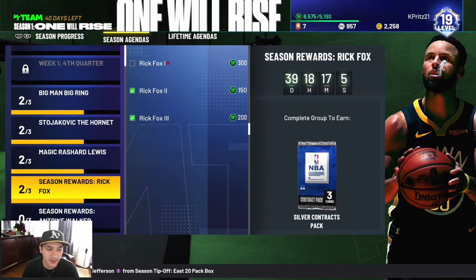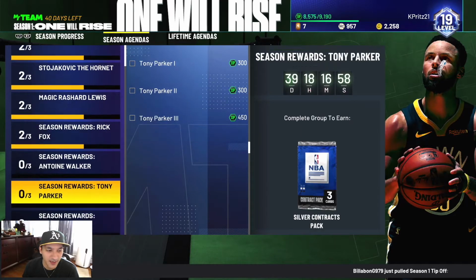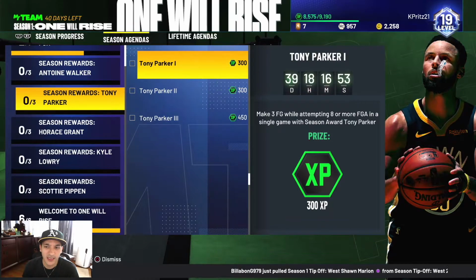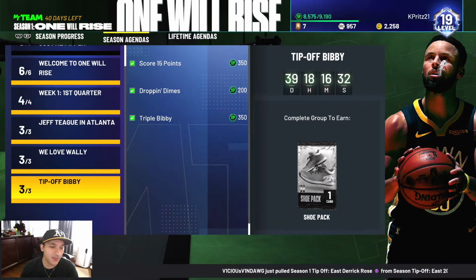So just going over some of the other stuff, we almost got Rick Fox done. We actually do have Antoine Walker. I just haven't used him yet, so that's a player we have to get in our lineup. And then we should get Tony Parker today too, which doesn't look that hard. Got to use him in triple threat online. Or an assist and a steal. Oh no. Score on 6 layups. See, that was not that bad. Some of these are easy, but these are some of the ones that I did do.